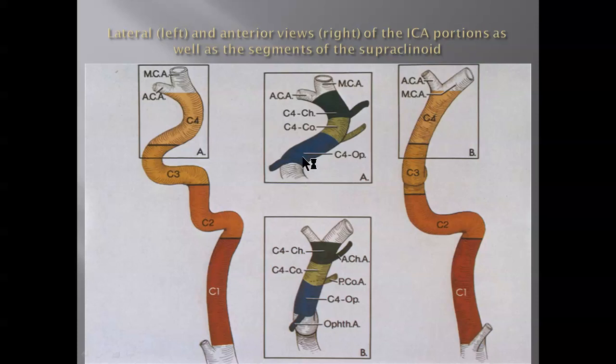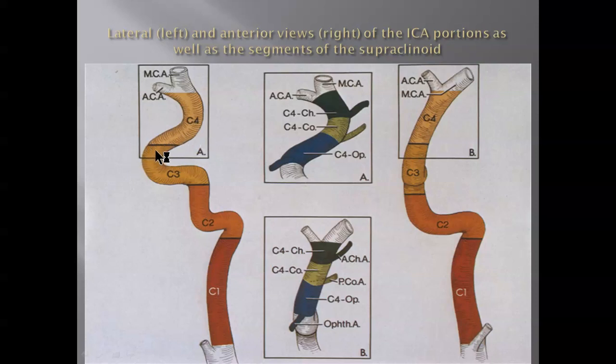Now, this is all about the Gibo classification. Here we can see, as I already mentioned, the cervical segment in the Gibo classification. C2 is the Petrus segment, with this vertical part giving the genu, and the horizontal part, and then again the vertical part. This is all about the Petrus part. Then C3 is the cavernous part in the Gibo classification. And above that is all supraclinoid. So here is all supraclinoid.